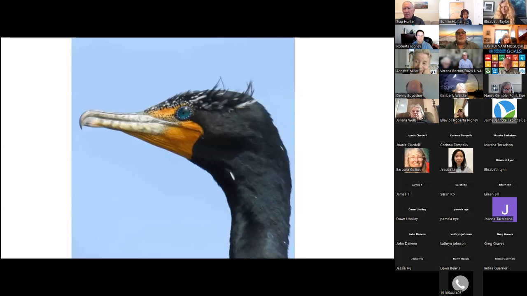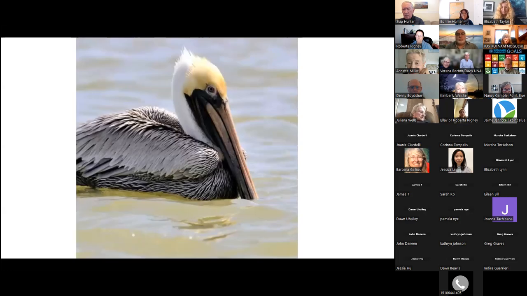And who really is out there that needs the life below water in order to survive above water, but many of our beautiful local birds. These are the animals that really rely on ocean wildlife for food. And most humans just don't. We can get by without eating a lot of the ocean wildlife, but these guys absolutely need it, as do these.